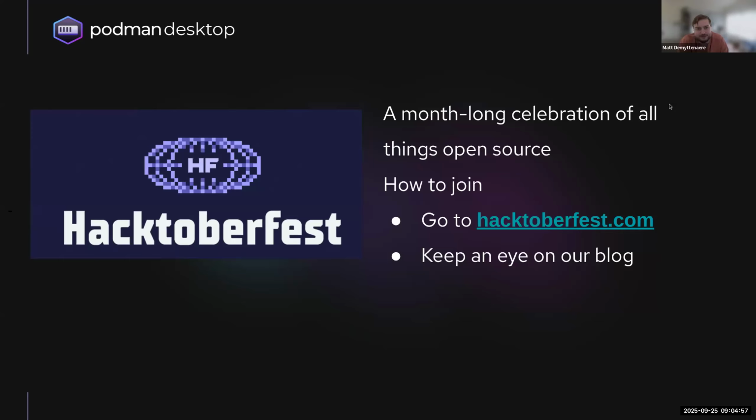You'll be able to get your first badge there already just by joining and registering, and then keep an eye on our blog. Of course, near the beginning of October, you'll see an announcement on what issues will be good to contribute, which issues we would like some community help on. So definitely check that out. It'll be there very soon.